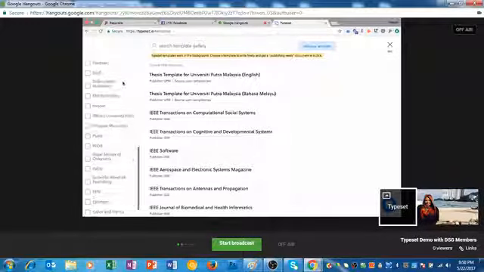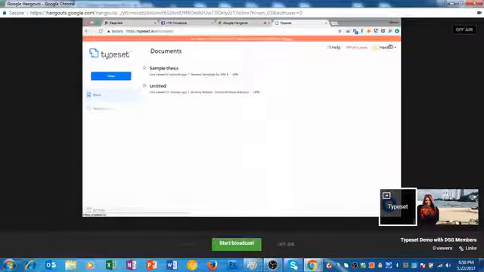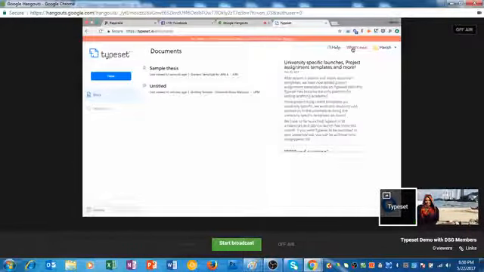The total is around 11,500, and we keep adding these templates every week. Keep an eye on this button called What's New. When you click this, you will be notified of the new templates whenever we add them.